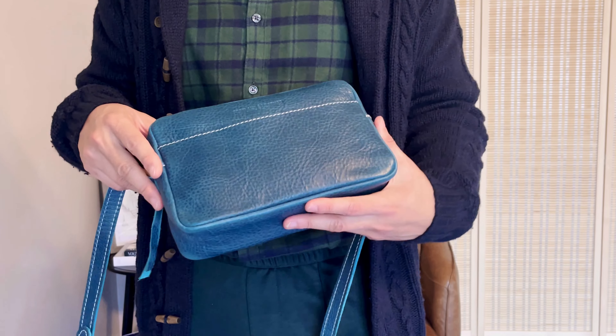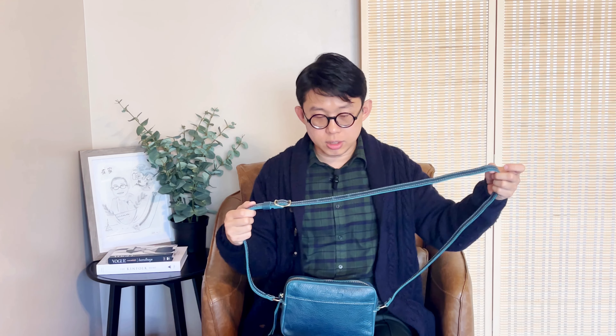I love the whole minimalist design. If you like that style, this is a great one. The strap itself is pretty long. Personally, I like my strap to be shorter, but if you are taller or prefer a longer strap, this is pretty good, and it can still be adjusted to be even longer. I love that with this bag, they're very thoughtful — they provide two leather strap catchers that hold on to your strap, so even when you adjust it shorter, it will stay in place and not flop around.